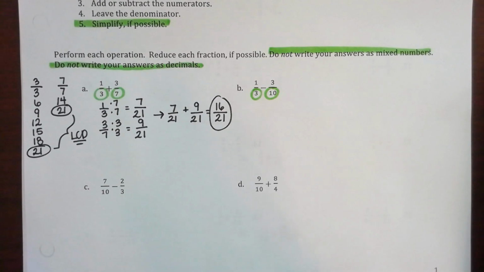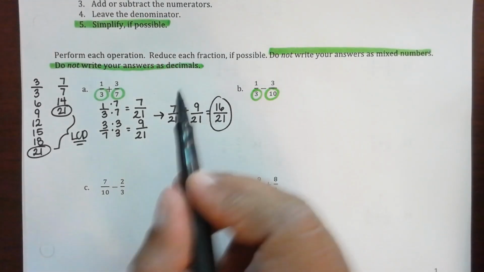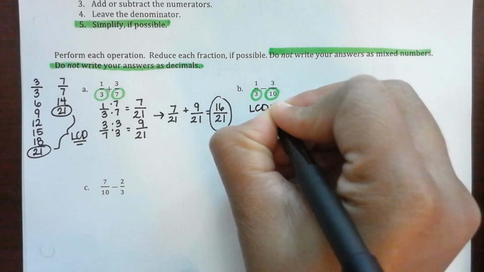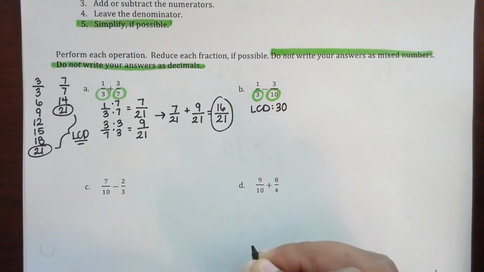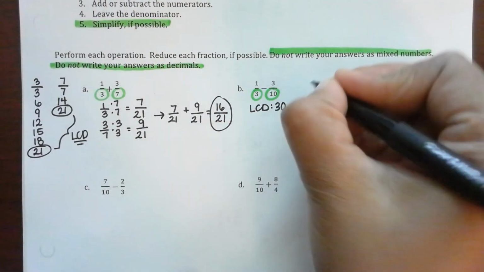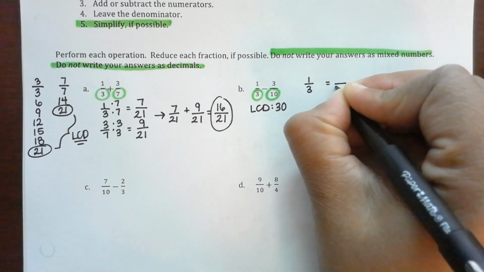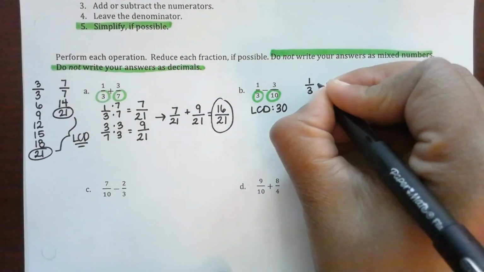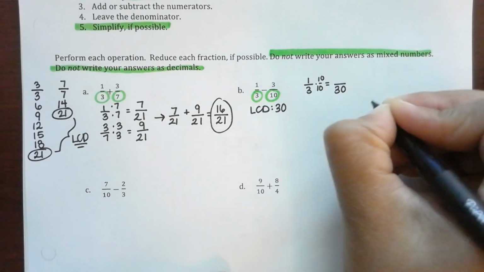You can do that if you'd like, but do we want to do that all the time? So what can I do between these two numbers? Multiply them. So what would be my least common denominator between these two? What is it? 30, because it's 3 times 10. So I have to change 1/3 into something over 30. So what multiplies to 3 to get 30? 10. So what do I do to the top? I have to do the same to the top. So what's 1 times 10?